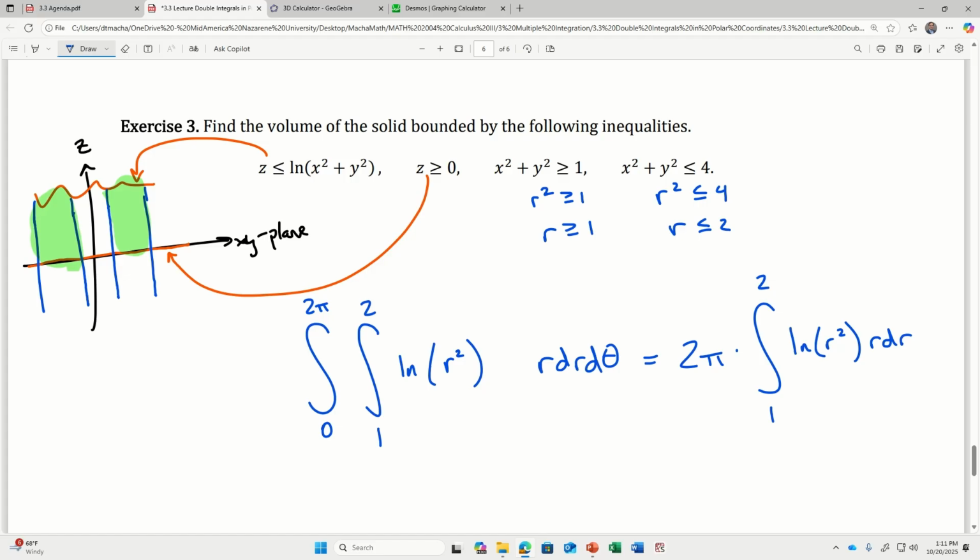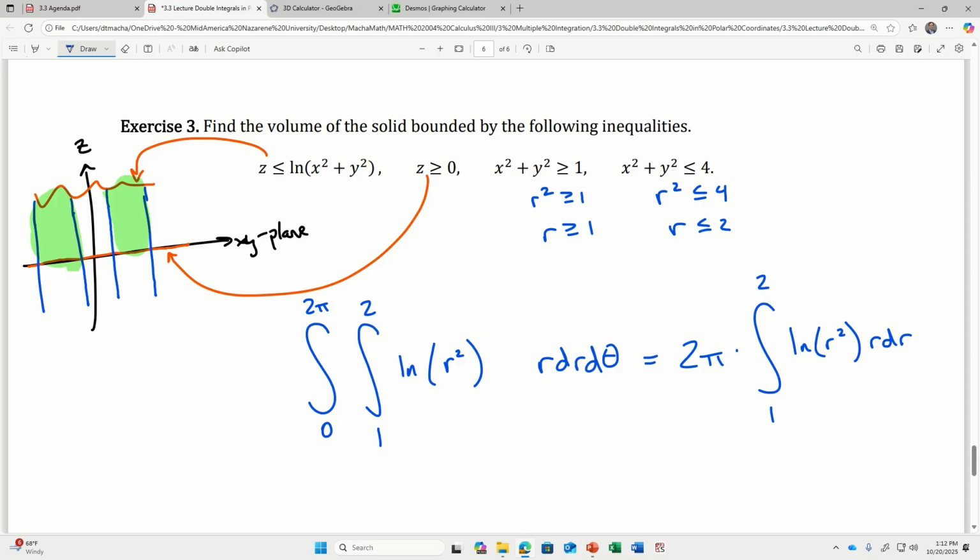When I eventually do that outside integral with respect to theta, it's just going to be a matter of throwing a theta there, replacing it with 2 pi, replacing it with 0, subtracting, and that's equivalent to just multiplying by 2 pi. But I can only do that because I don't see any thetas in the integrand, and I don't see any thetas in the upper or lower bounds.